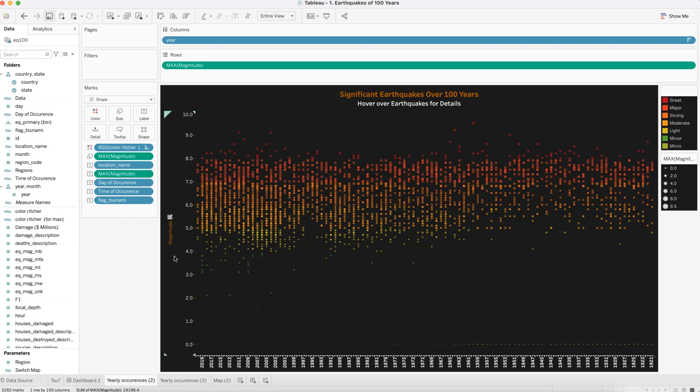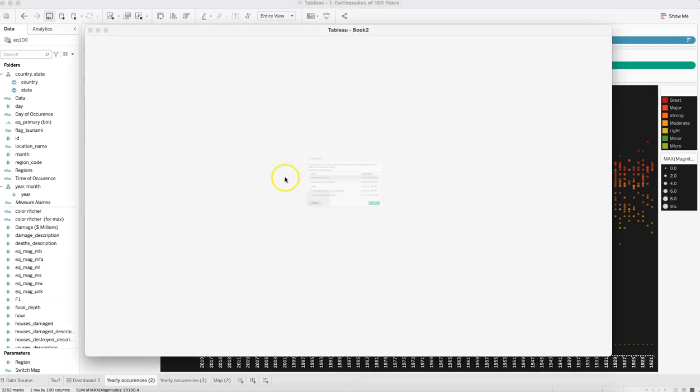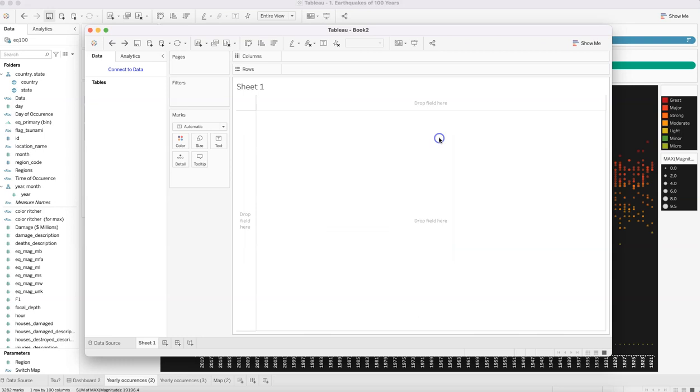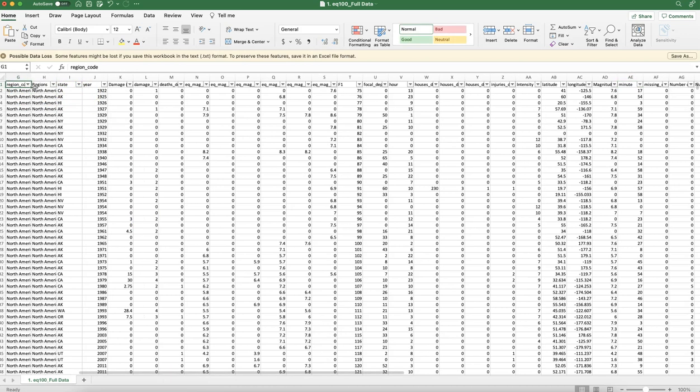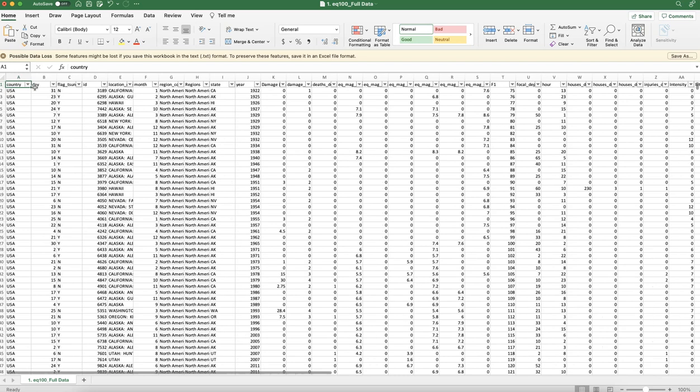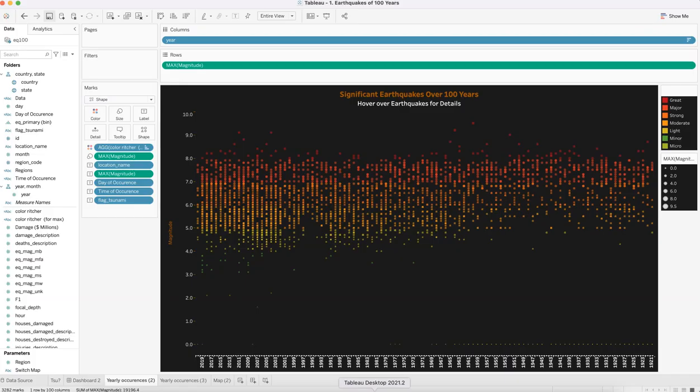But before it opens up this new Tableau workbook, which it is opening right now. All right, no issues. What I want to show you is the Excel file that is here. This is the Excel file, and you will find it on my Google Drive. And what Chimdi has used is a direct link to Google BigQuery, right? When I looked at the connection and all, it is Google BigQuery.